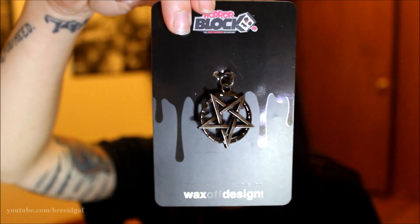So here's an up close view of what the pendant looks like. Really cool — I think it's super cool for Halloween. And the next stuff we have are just the little pamphlet type things. Oh hell yeah! So we always get a little preview of what next month's box is going to be like, and I'm so freaking excited. Next month's box is going to be all about Stephen King, and we're going to get something from It and The Shining. We're also going to get four Horror Block exclusives, which is really exciting. And there are also some t-shirt exclusives — this is actually T-shirt Block, where every month you can basically get a subscription box for different types of t-shirts.